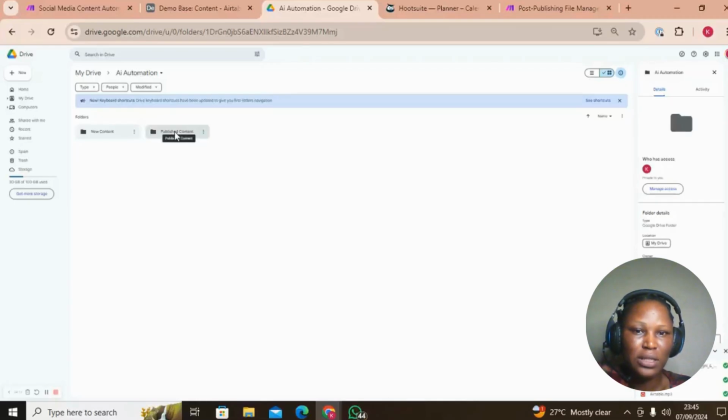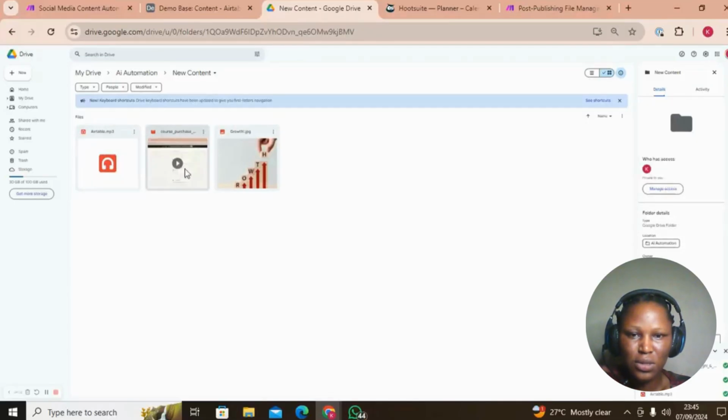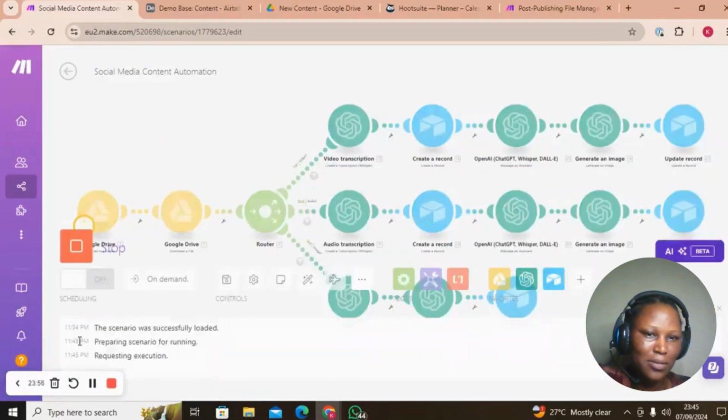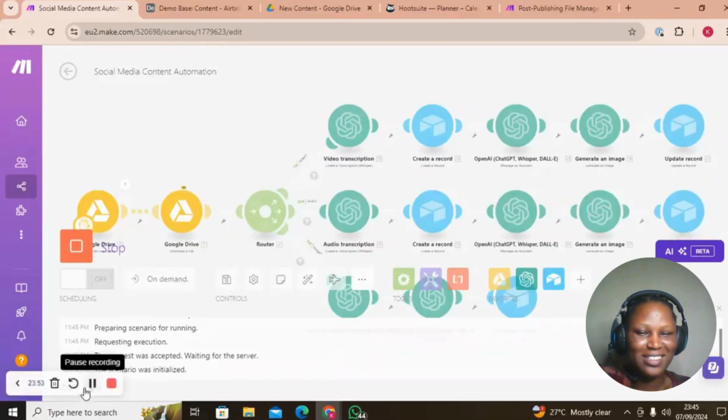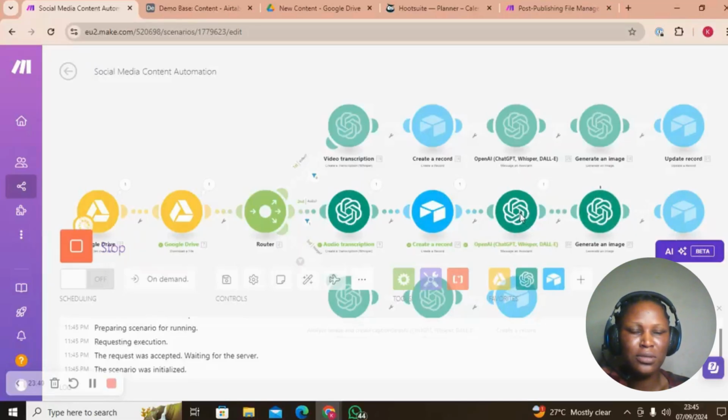Okay, right now I've uploaded some files here, so I want to show you what I'm doing. I've uploaded some files here, I've created some files. Now let's run this automation, and here we go. It has started running. It's going to take some time, but let's just see what happens, the magic of how it gets to happen. How amazing this automation is, especially if you're a business owner who is too busy to post on social media. And maybe you are into a lot of things, maybe a digital marketer, maybe a coach, maybe a small business owner. So right now, the first one is done.